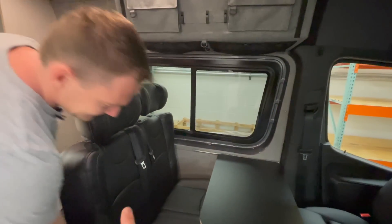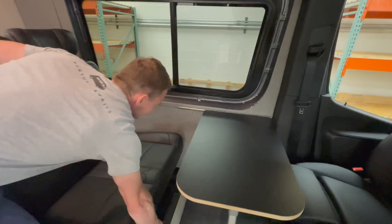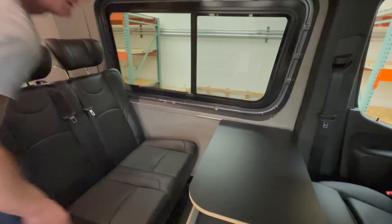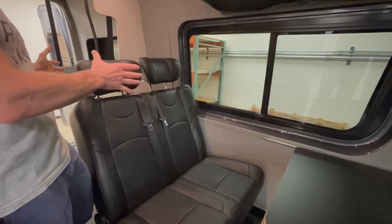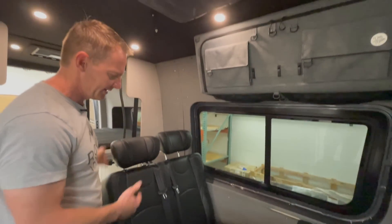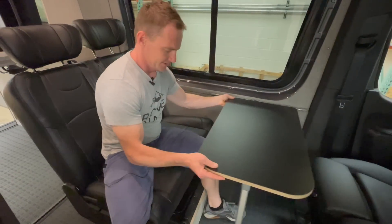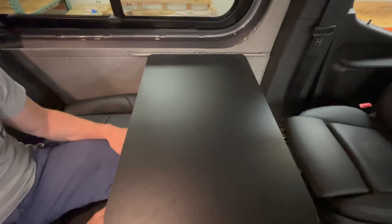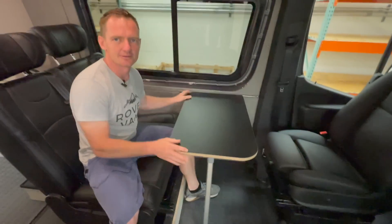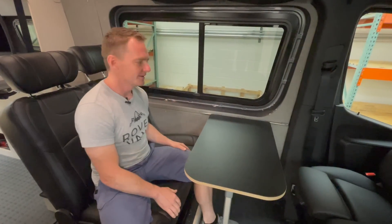These are super comfortable seats — they're also from Wilderness in Canada. Now you take the shower away — if you had a permanent shower you wouldn't be able to pull this back. You can put these guys down and there's so much more room in here. You can move the table over a little bit — it slides back and forth. Yeah, and it's super sturdy too because it's supported here and on the leg.